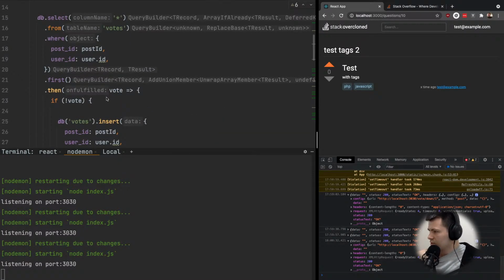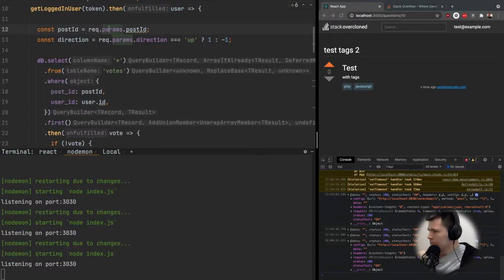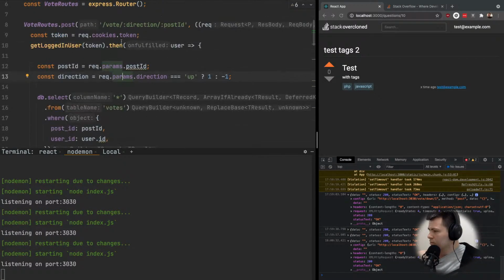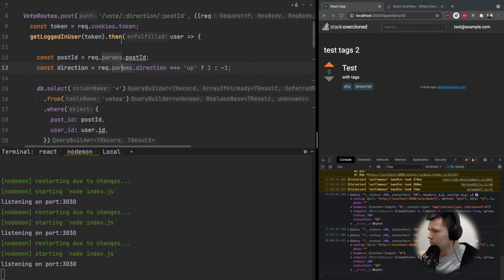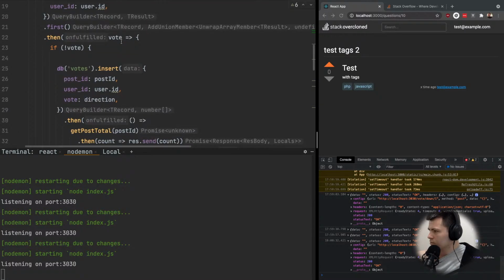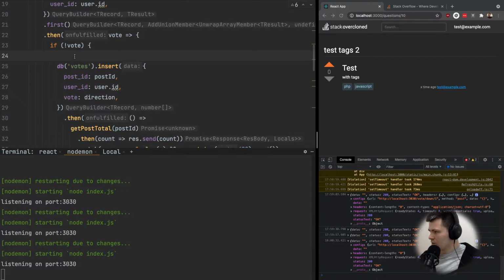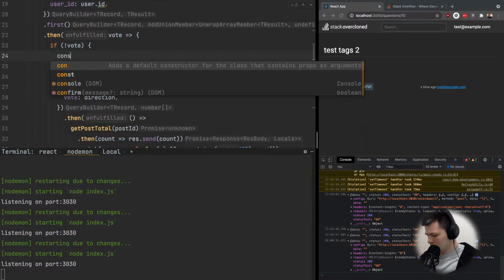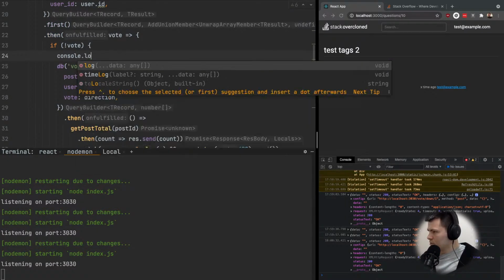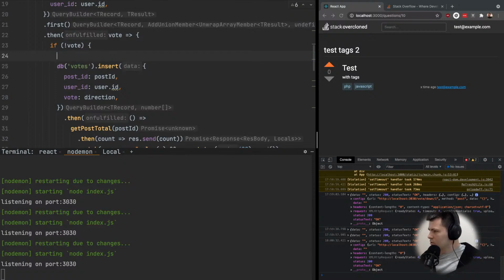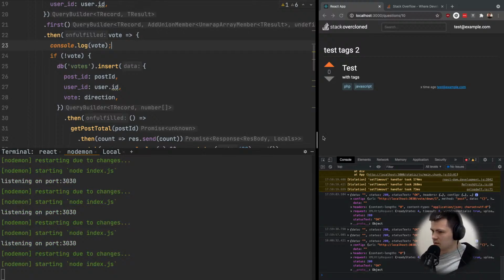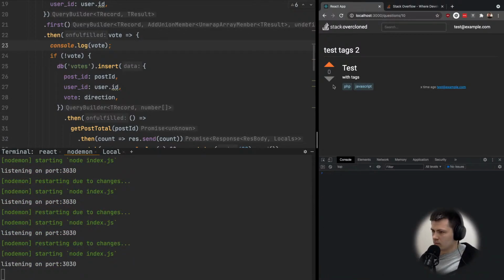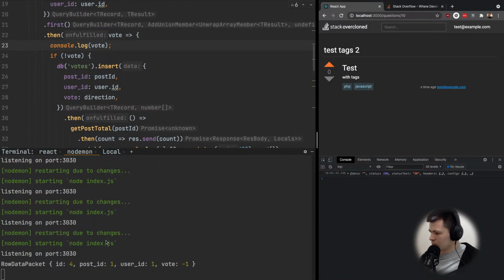Let's see why. I will try to console log the vote we get from the database, if there is any. Yes, we have one.